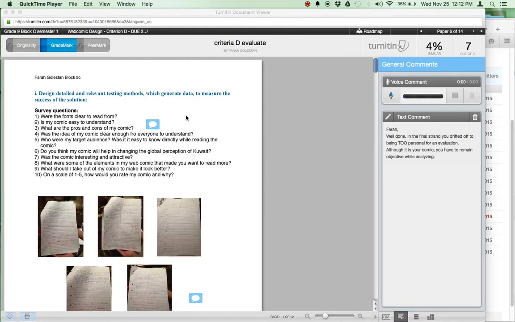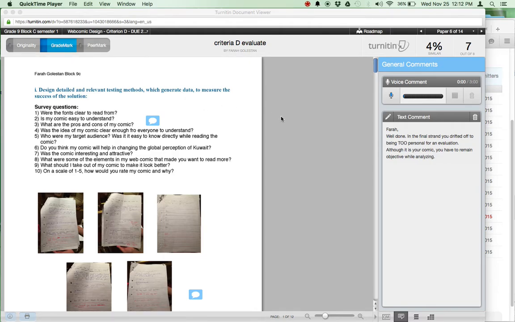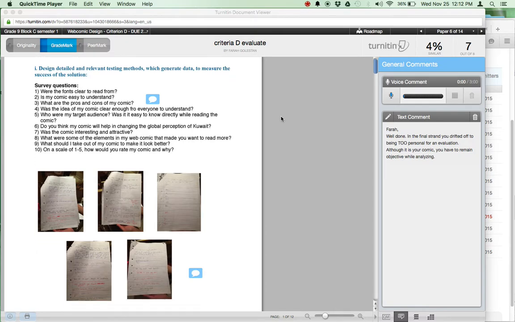First off, in an evaluation, you should either give the link to where your survey is found or show us the survey. In this case, the survey was done on paper, so it was actually shown. If you're doing Survey Monkey or Google Docs or something, you have to give the link. So in this case, this paper is a little different.